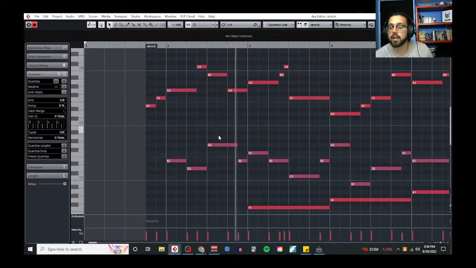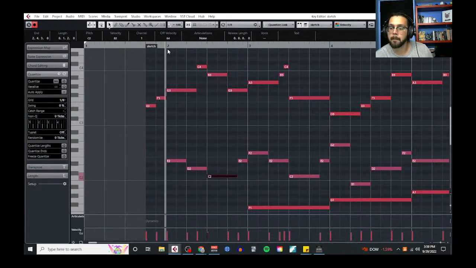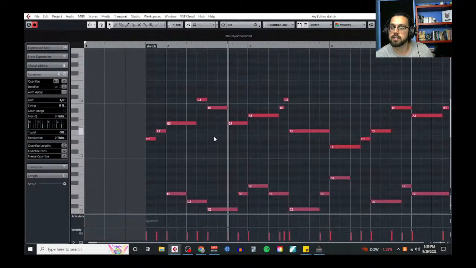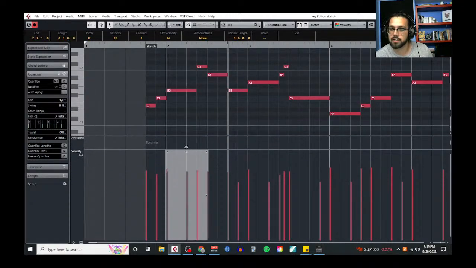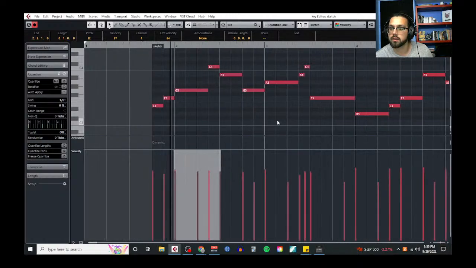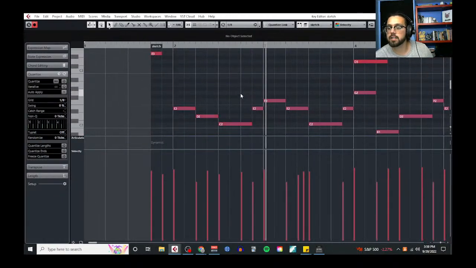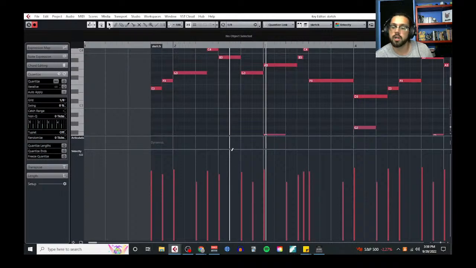All right, that sounds nice, right? It works. If I were to leave this the way it was, all right, that actually didn't sound all that bad either. Let's increase the velocity a bit so that it's less subservient. Still doesn't sound quite the way I would want it to.